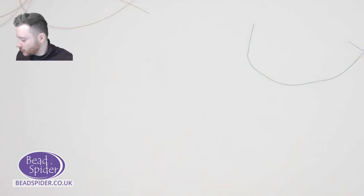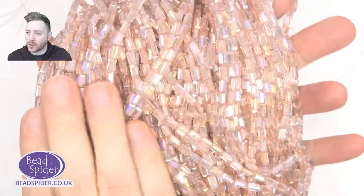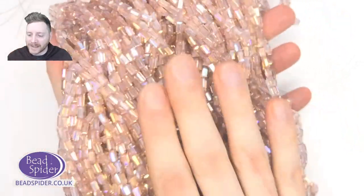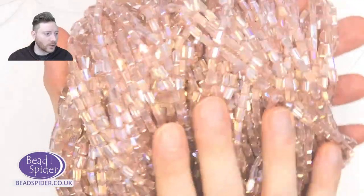Sorry about that loud and annoying crunchy plastic noise. Here we are. They're so new, they're still coming in their original packaging. So this is what that central crystal looks like for that pink, that lovely summer blush, it's called. There it is. That's what that crystal looks like. It is gorgeous, so spectacular.